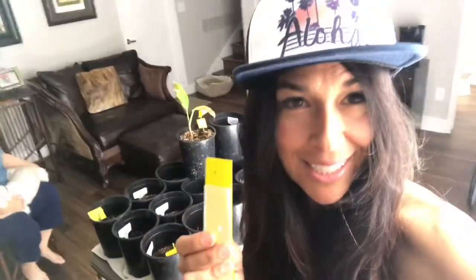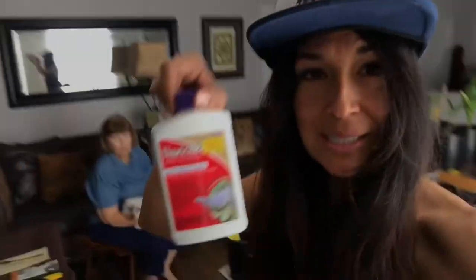You need to get the sticky traps to catch the adults, and then the BT, which helps to get the larva, which is laid in the soil. So that is really important. Hopefully I can come back, eradicate all of this, and we can go on to our next project.